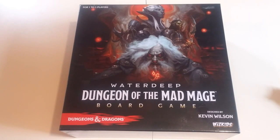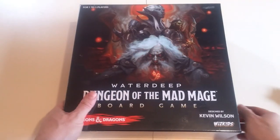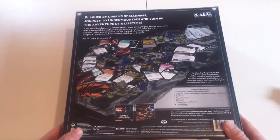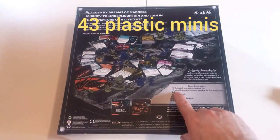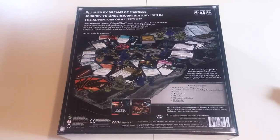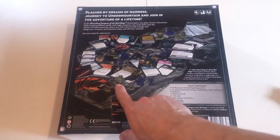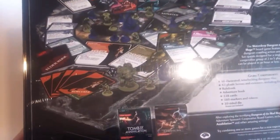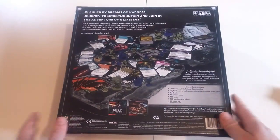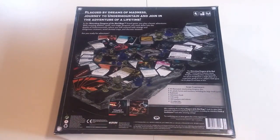Now, one of the greatest things about these board games is the amount of miniatures you get. This thing weighs a ton, by the way. 43 plastic miniatures, heroes and monsters, included is the large Death Tyrant. It's crazy. That Death Tyrant, that beholder, sold individually is somewhere around the $70 Canadian mark, which is crazy.